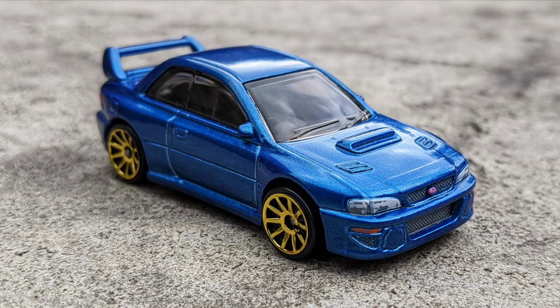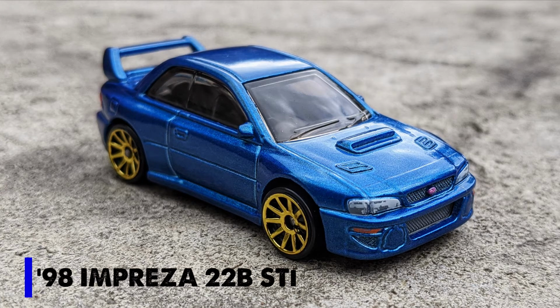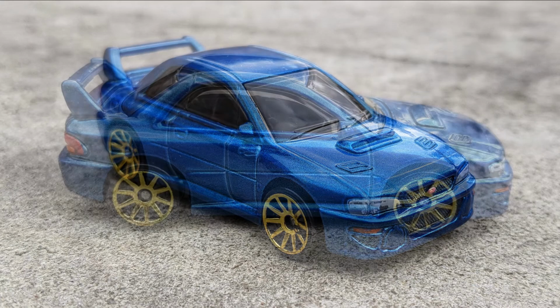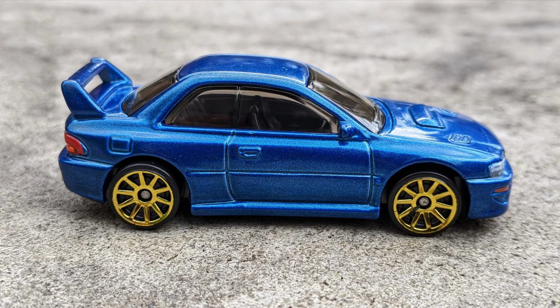Vehicle 1 of 5 in the Turbo Series and 23 of 250 in the mainline is the 98 Subaru Impreza 22B STI version. This is one of the first cars that I bought, and it was probably way back in November of 2019. This was in the A case, the very first case that came out. This Subi is a beautiful metallic blue.